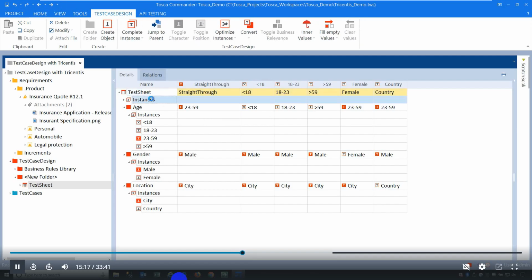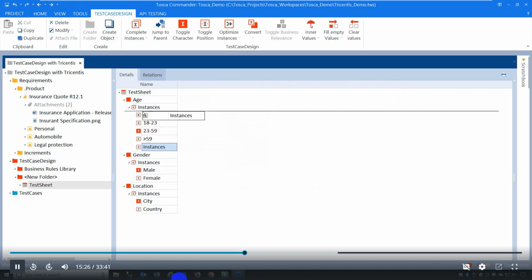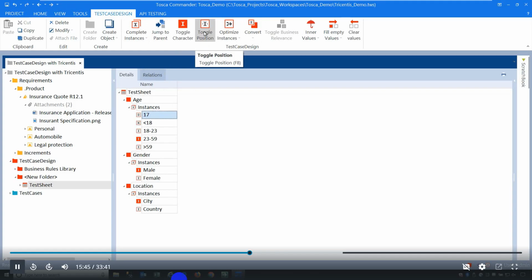So if I delete these, we can generate these at any time. We saw that we can also do boundary values. If you want to add boundary values, you can even say here, I have a new test. I want to make sure that we also test, for example, the age range 17 over there. And again, you can mark it as a negative. Let's just click on that and mark that as a negative. And you can see I've changed it to the boundary. So you can change it to a boundary value, and we can mark it as a negative. So now it's got both in there.